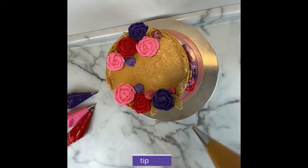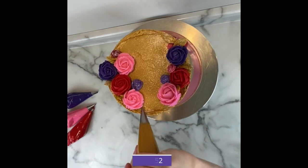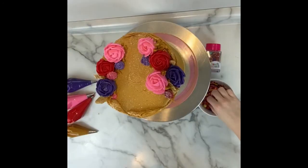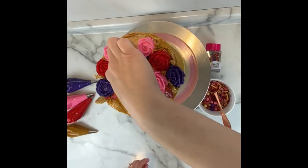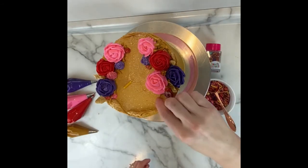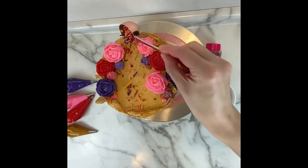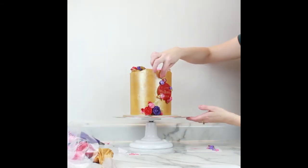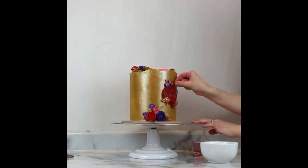Piping a few buttercream leaves in between the corners here with a 352 tip. Then once I put this cake in the fridge and let it set up, I'll dust these leaves with a little bit of that gold dust as well. Some more sprinkles for some more shine and sparkle to the top, and then I'll add some more fondant pieces to the plaque in the front, and then a few more finishing touches here, and we're done.